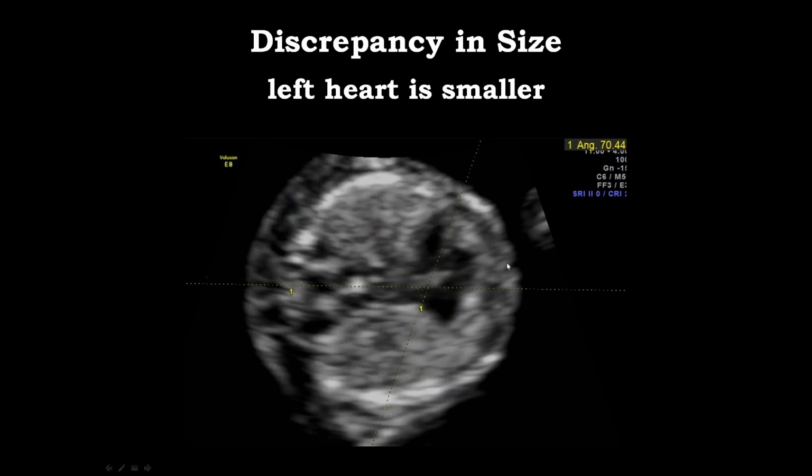What we learned from the cardiac axis study, and this is what we are doing on every single patient now in our clinic when we perform the scan between 11 and 14 weeks of gestation, is that by taking the measurement of the cardiac axis, we can also look at the proportion of the cardiac chambers. And this is a good example showing that the right side of the heart looks bigger than the left side, and that the cardiac axis here is definitely abnormal. And the reason why it's abnormal, most likely, is this discrepancy.